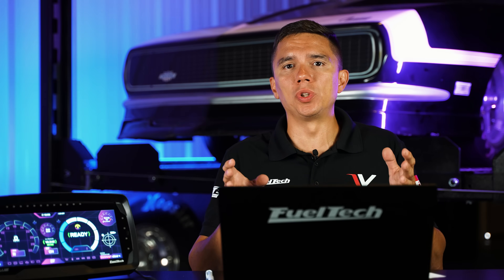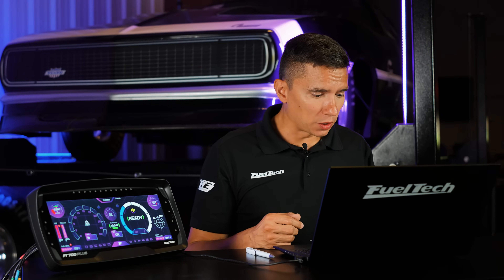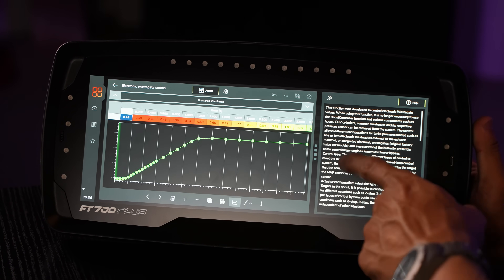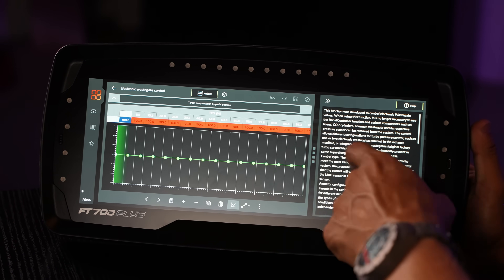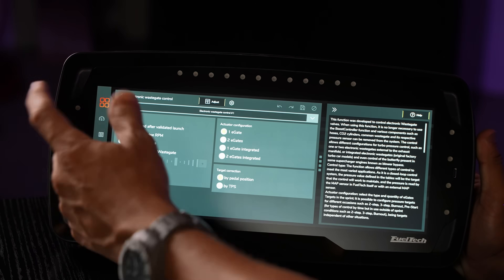The electronic E-gate is a marvel to manipulate boost — a unique way to control a valve and manipulate gases from either intake or exhaust. We discovered new approaches for the valve, not just in position but in targets and goals that you can set differently than we could in the previous generation. We developed this on the Power FT line and just released it, so you can now use it on the Vision FT line.